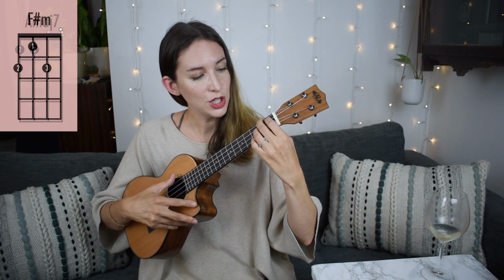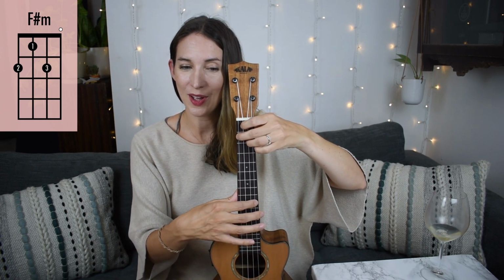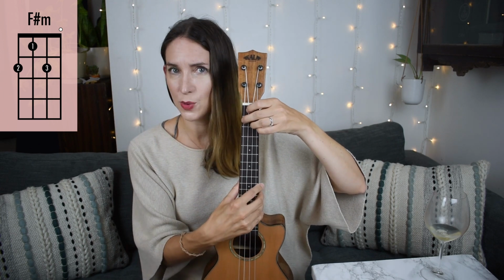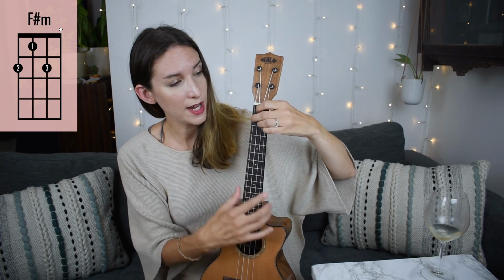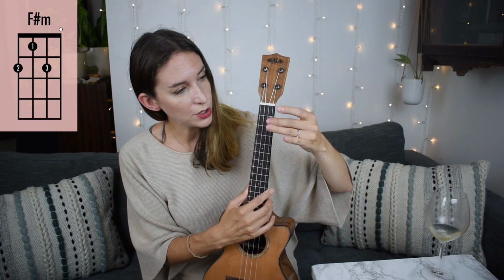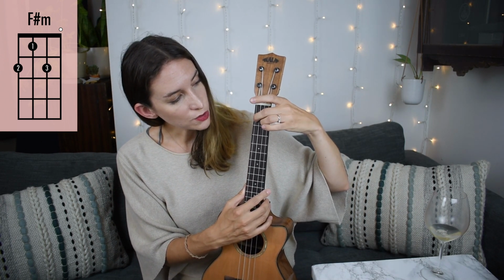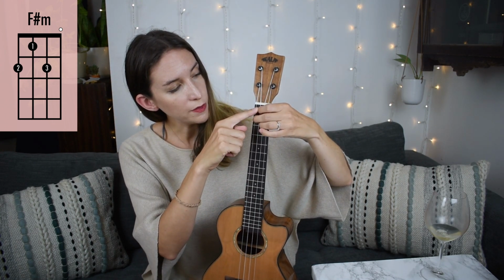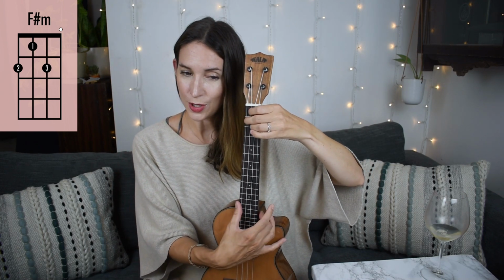We've got an F sharp minor. This is another triangle on the fretboard, so this is a good shape to start visualizing. It's helpful to know where to put your fingers. It's our upside down triangle now, so the point is at the top. Let me start with our middle two fingers. We've got our middle and ring finger on the second fret with a string in between. And then you've got your first finger, first fret, on the string that you skipped. It's our F sharp minor chord.